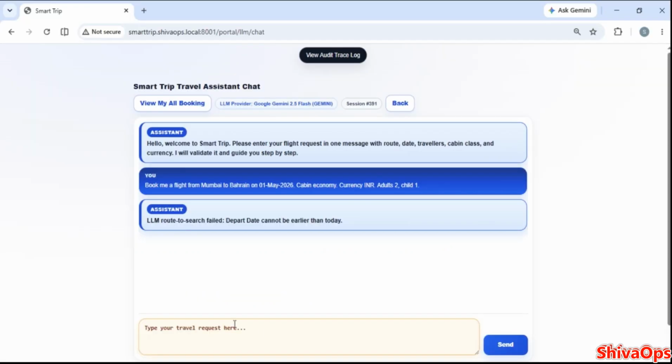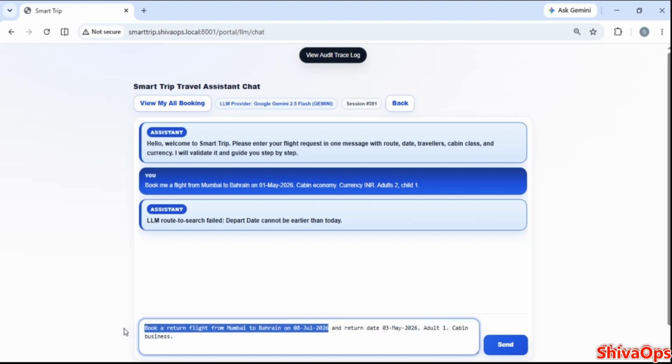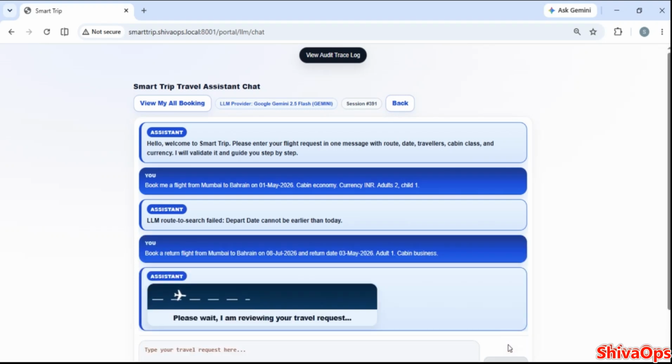And why tricky, you will see here. Book a return flight from Mumbai to Bahrain on 8 July. This is a valid date. But the return date is on 3rd May, which is again a little bit contradictory and complex. Let's see how SmartTrip and the LLM handle this.